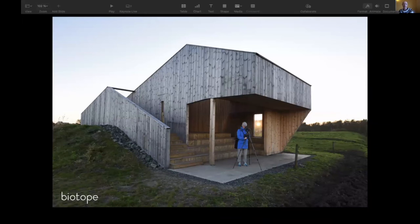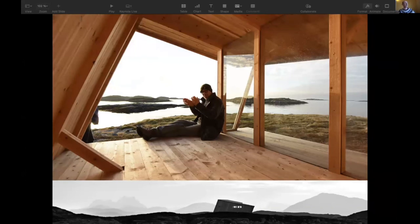This is another project we call an outdoor classroom. The idea is to not teach nature in an indoor classroom, but to bring the classroom to the nature reserve. What you're seeing is a small amphitheater with a bird tower section on top. You bring a school class or kindergarten to this area, and there's always a sheltered place — protected from wind and weather. You can look at what you're being taught about, and there's exhibition space inside. It shows what we can do with architecture to engage people with nature.